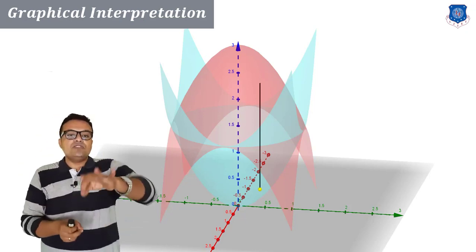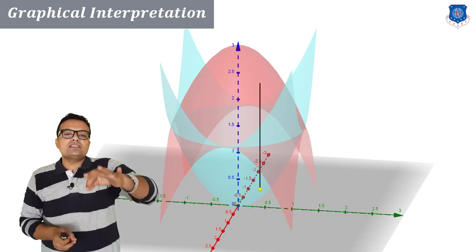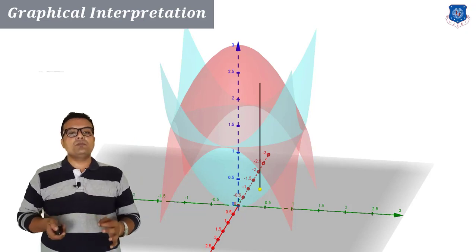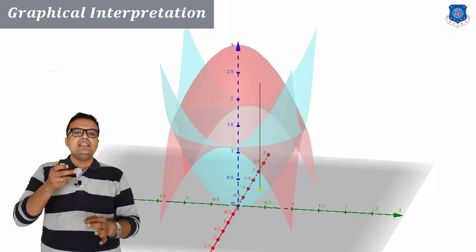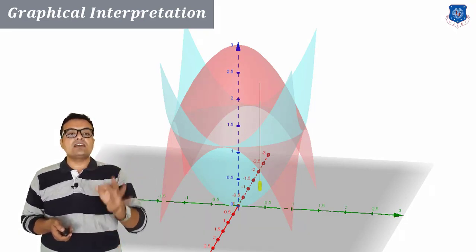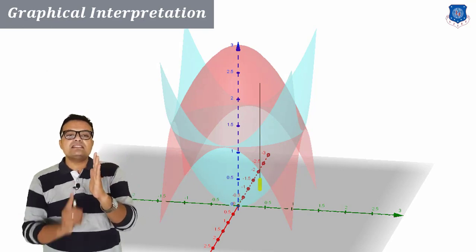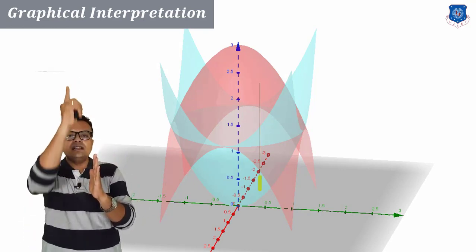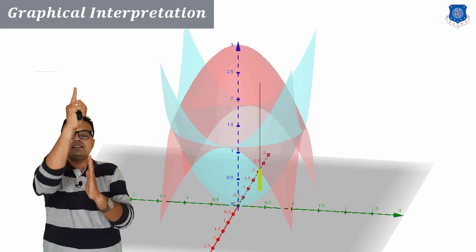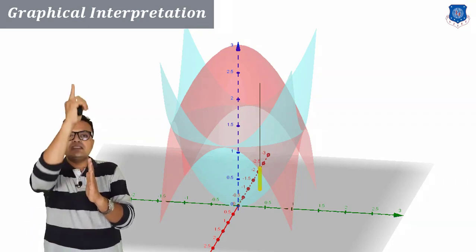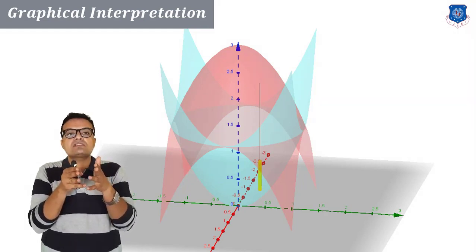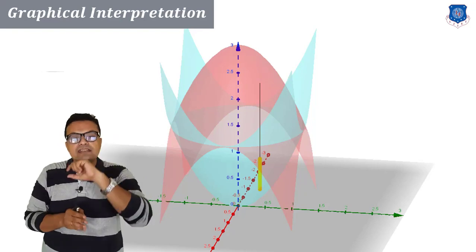You can see clearly I am first fixing a point in the domain, and this point is exactly 0.5, 0.5. Then if I move my point on this line, which is a change in the z coordinate where x and y are fixed, what will happen? It will trace a hole in the solid. You will find a line which traces a hole in the solid. You can see this yellow point is moving inside that egg-shaped structure and it is creating a line. So my first step, my innermost integration, is always concentrated on finding this single line.